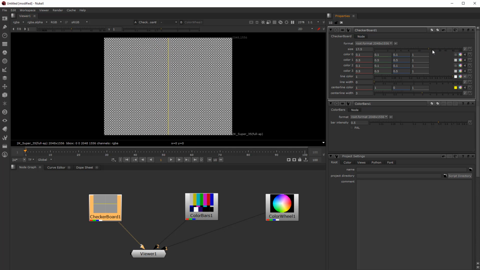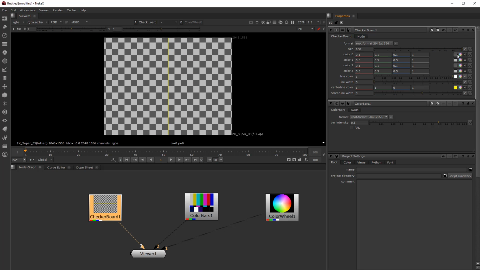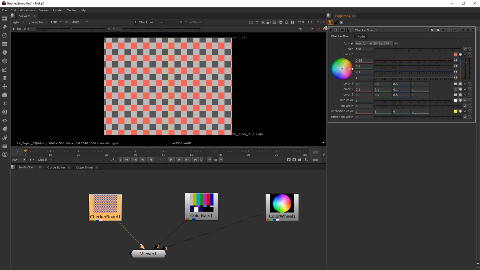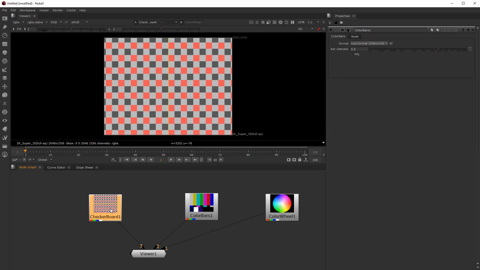So I'm going to go ahead and change my size. You can see I can change the size of the checkerboards. I can go over here and click these little color wheels and start to change the color of the specific squares and so forth. So there are all these attributes in here. I don't usually like having more than two nodes in my properties bin because it's listing a ton of nodes, and sometimes I'll have multiple nodes with the same name and I don't want to see that. So usually I start by putting my viewer to 1, maybe 2 in the future if I need to, but that means only one thing will be up here at a time. So if I click on my color bars, it's there, my checkerboard, my color wheels, my color bars, you can see it's just one thing.